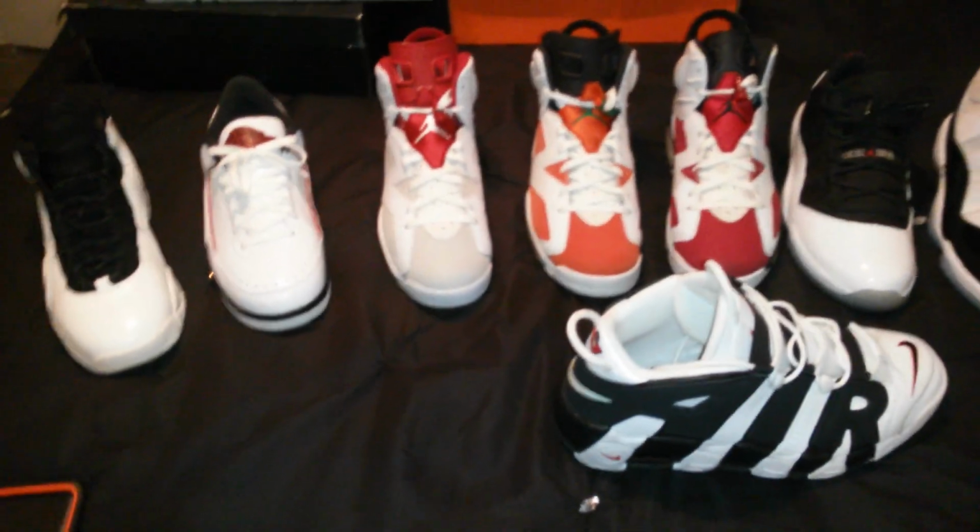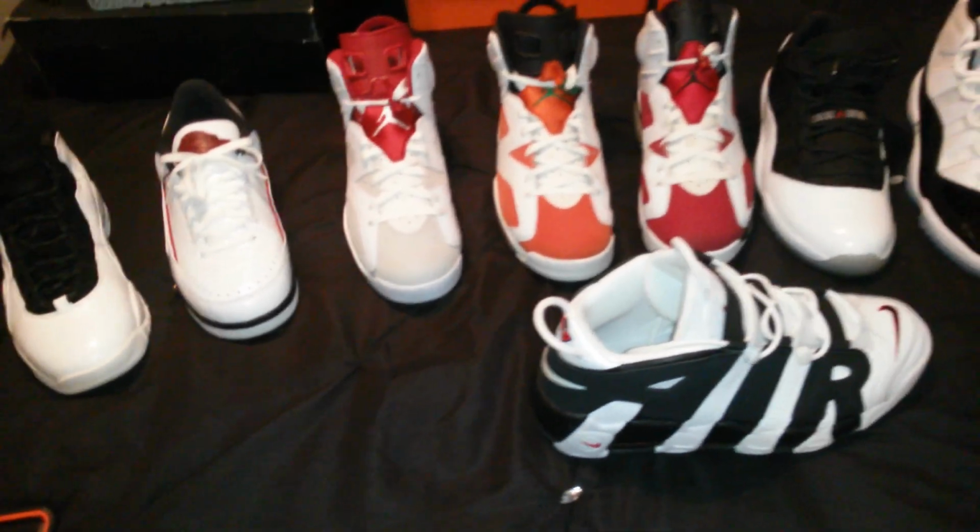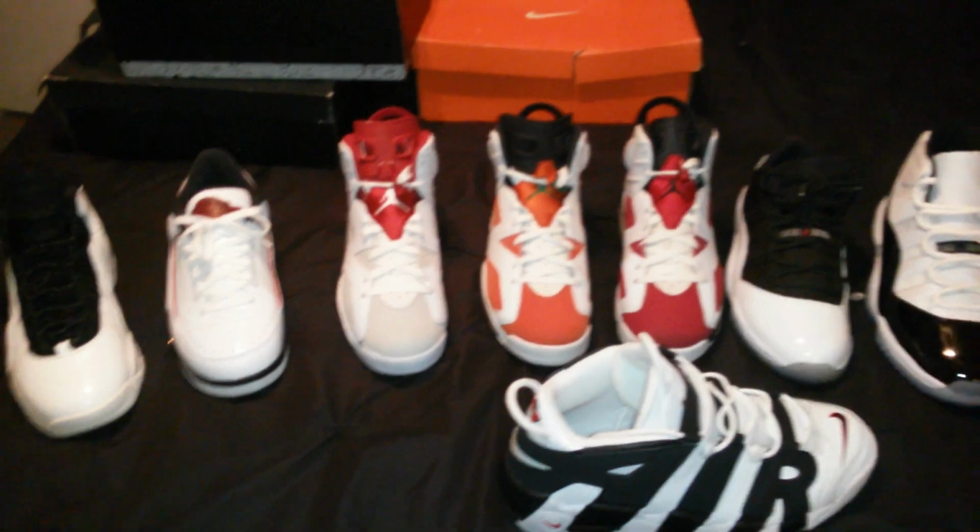I sold both pair of my 3s. I had the black cement 3s, the white cement 3s. I sold them for the high. The black ones I sold for like $275. The white cements I sold for like $250, I think. $200, I think.